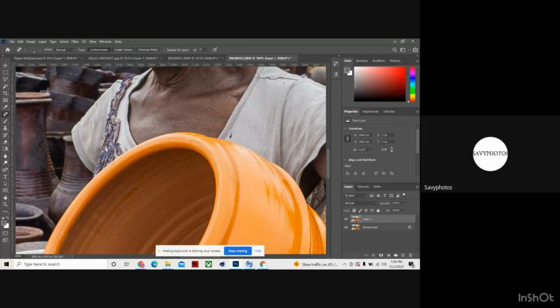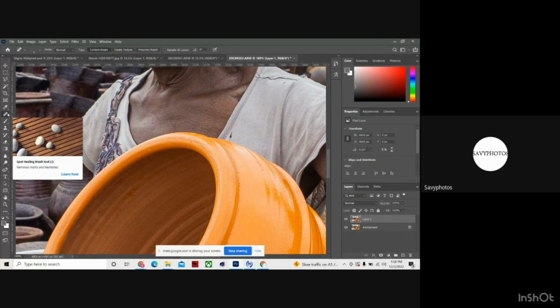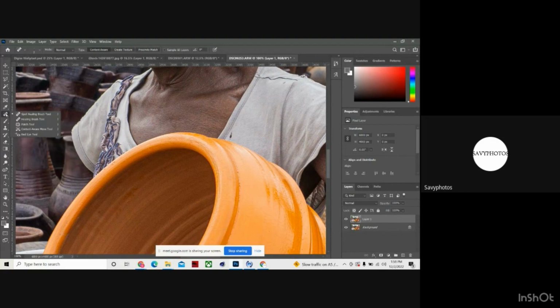So I will use this tool to take that off. This is called the patch tool. Remember, this is the patch tool or the spot healing tool. Inside the spot healing tool, you have the healing brush, the patch tool, the content aware tool, and the red eye tool. But I set out to use the spot healing tool, so you see how that works. Please always remember that any of those brushes have multiple functions, and there are ones that could be even easier for you. That's why I advise that you look out for more.